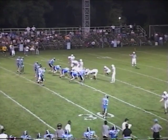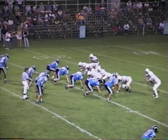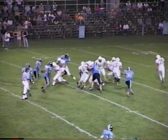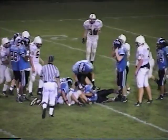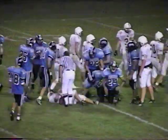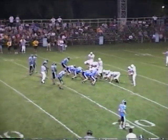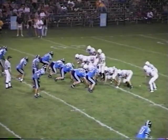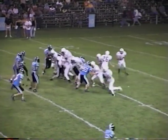Gibbons wide out to the near side. Thompson the slot near side. Selly the wing to the right. Thompson goes in motion. Selly gets the handoff, and he and Schneider ran into each other. Bump shoulder pads. Selly takes the hand. 3:35 remaining here in the second quarter. 21-3, Washington leading. Second down and 14 from the 26.